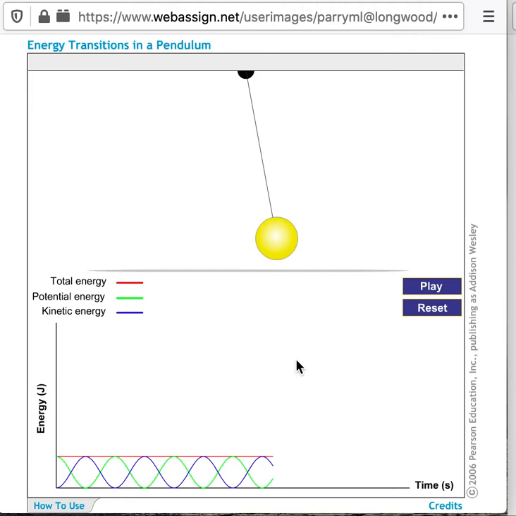And we also notice that when the potential energy is a maximum, so at any of these positions where the green line is at the highest point, that represents the potential energy being a maximum. It's displaced from the maximum value from that equilibrium hanging position. And when the potential energy is a maximum, the kinetic energy is a minimum, and specifically the kinetic energy is 0. So when the pendulum is displaced to its maximum position, that's the turnaround point. That's when it's released, and that's also where it turns around in its motion. And at the turnaround point, the velocity is 0, and therefore the kinetic energy is 0.